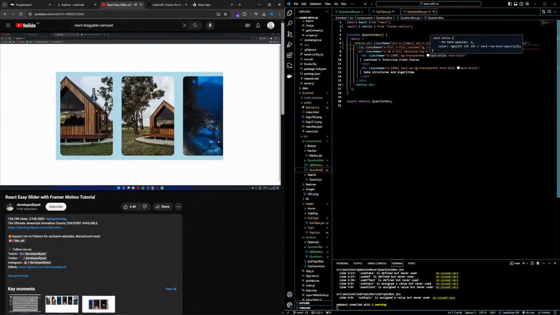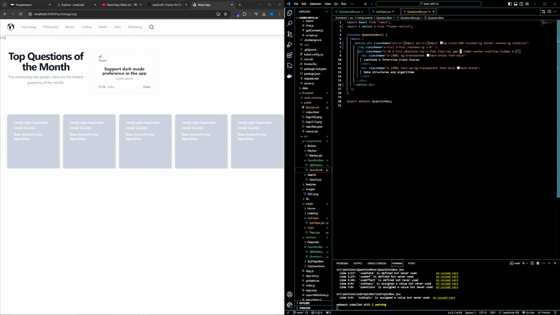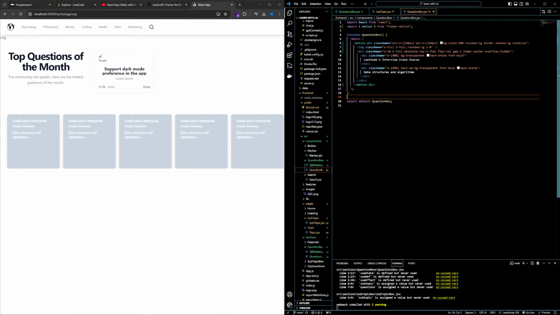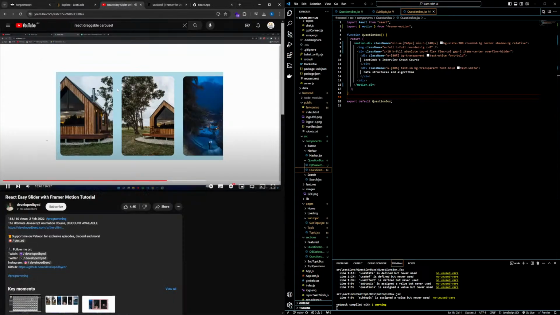The outer one is overflowing. All the elements inside are overflowing. So when we move this inner container, it's going to stop it from popping out on this side. So that's why we need two of them.